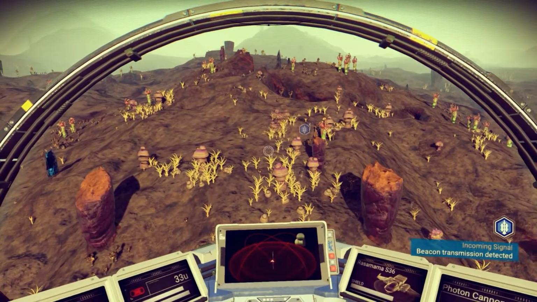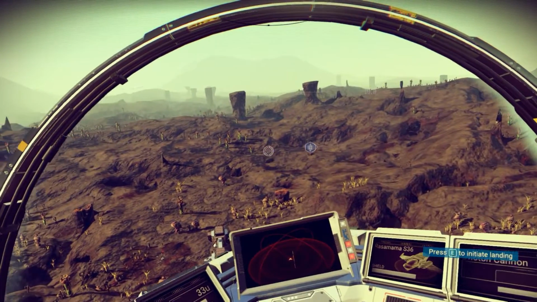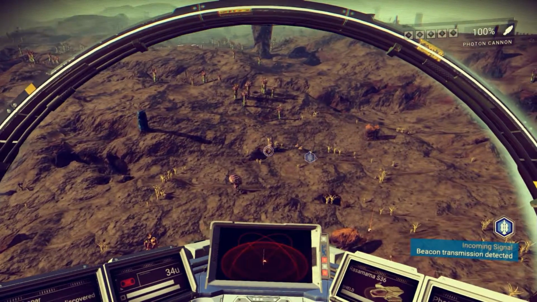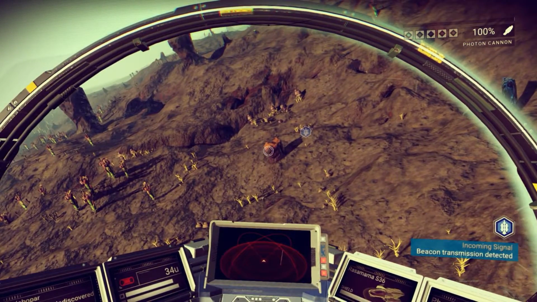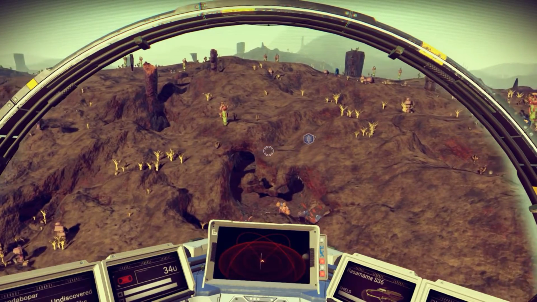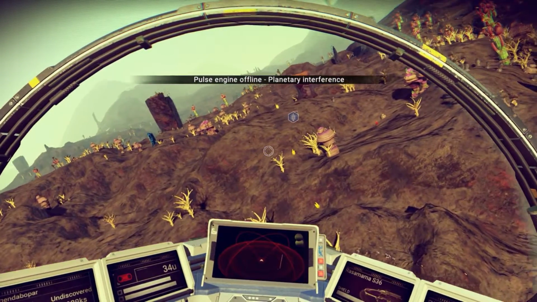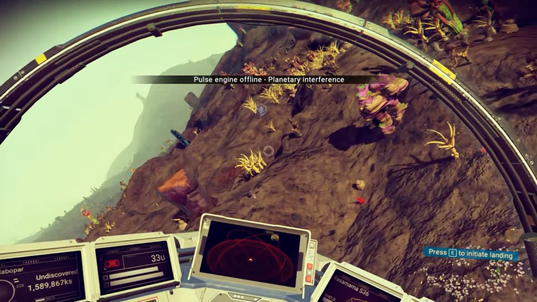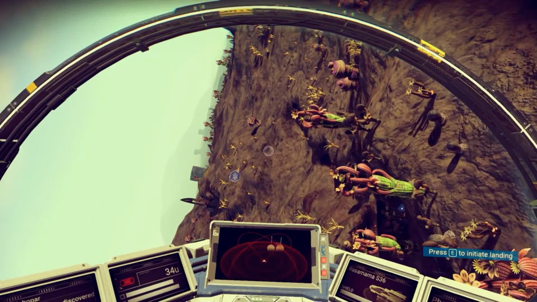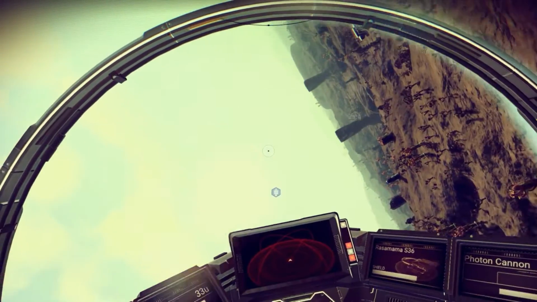Okay, now I just gotta figure out how you land. Oh, press E to initiate landing. Okay, I'm glad it finally told me that. Let me find one of those things I wanted to see. So this is super cool. The game doesn't let you get super close to the surface.